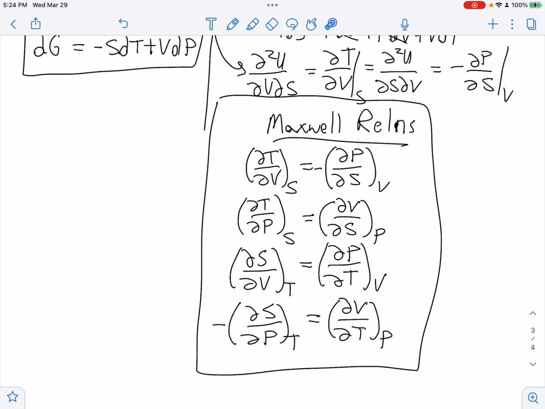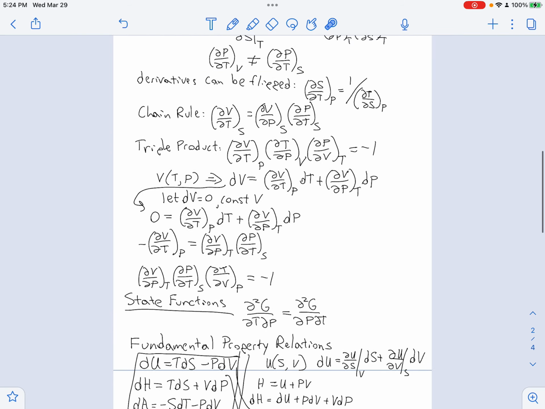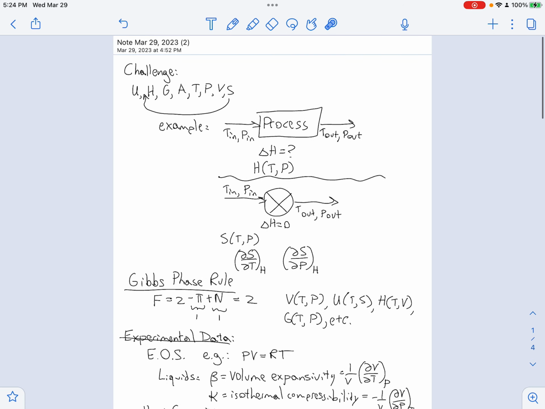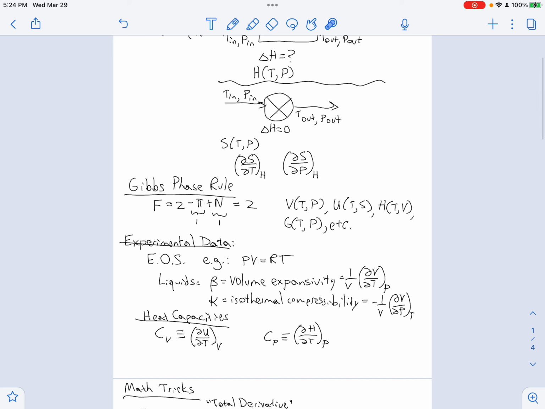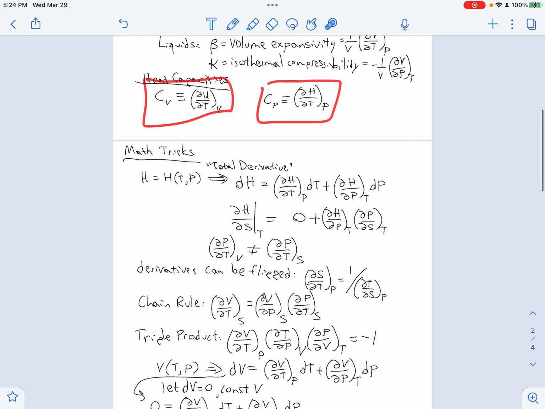I think we're done with the groundwork. Let me just do a quick summary here. What are the tools at our disposal? First of all, with the Gibbs phase rule, we can choose to express each of these variables as functions of any two other variables. The eventual goal is to convert things into things we can calculate or measure. So we have to keep an eye on what we can measure or calculate. For example, we can calculate things from equations of state or material property data. We can estimate derivatives from things like tables of thermodynamic quantities. We can get data on heat capacities.